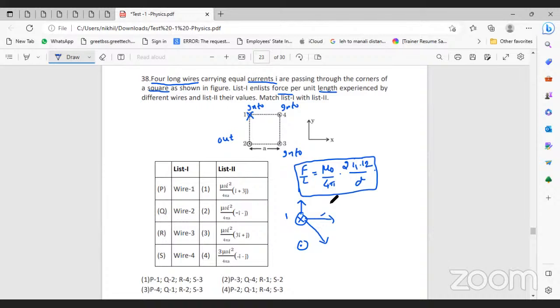So this is the X component, this is the Y component. In addition to that, this will be a negative Y component. When you are going to get a negative Y component here, how to calculate the resultant? How to calculate the resultant?